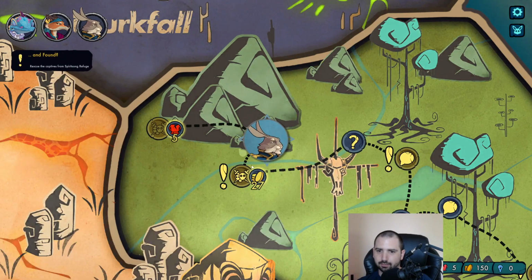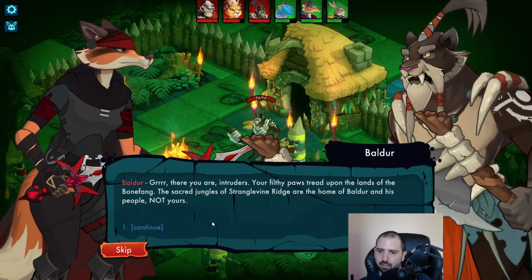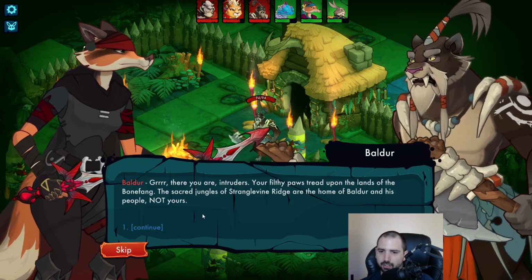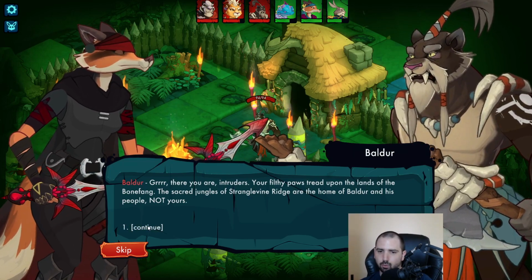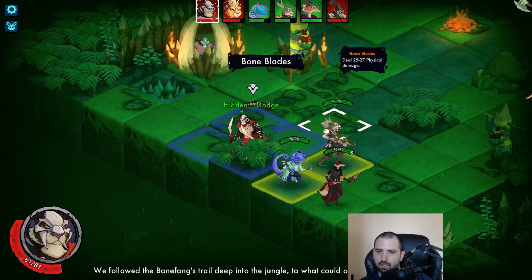Plus one attack. Defeat Baldur. There you are, intruders. Your filthy paws tread upon the lands of the Bone Fang. The sacred jungles of the Stranglevine Ridge are the home of Baldur and his people, not yours. We followed the Bone Fang's trail deep into the jungle to what could only be spirits. Bro, they're going first?